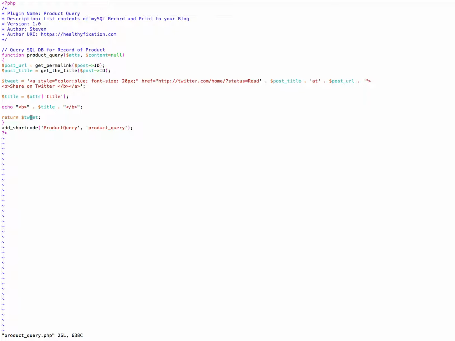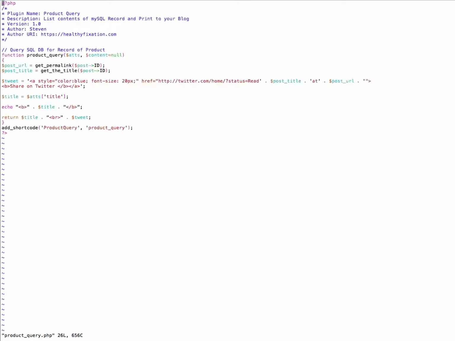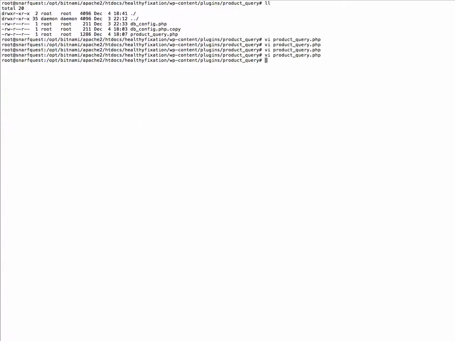Just thinking if it did behave as it was supposed to behave. I think what I could have done, I suppose, is just print the dollar title. Okay, just kind of to show you that that piece does actually work. So before we do that, I'm just going to do something quick. I'm just going to call this a product query so it shows up at the top of my list.